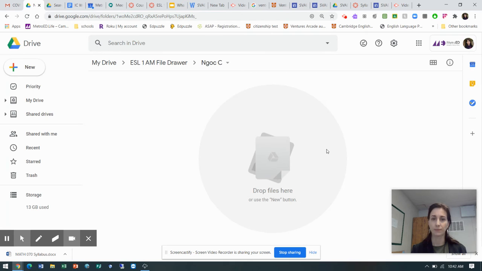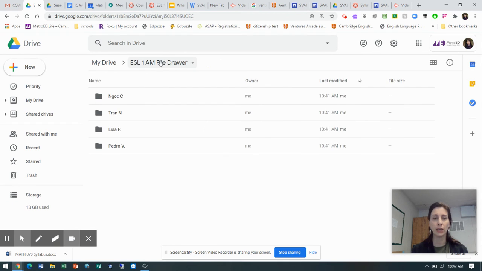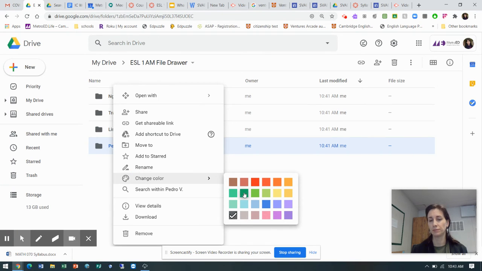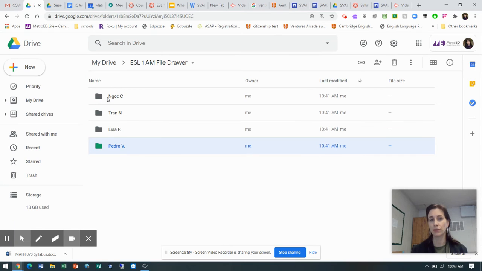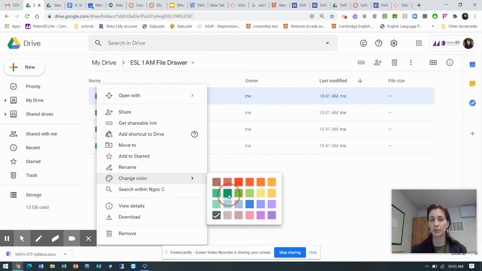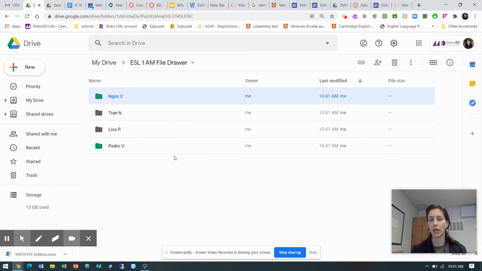All right. So I go back here, and of course, I can change the color. Something that I'd like to do just for me visually, I can find girls and boys faster if I create a code for myself. If I just decide that all boys' folders are going to be green, it also helps me to gender differentiate very quickly if I do that for a game or something in my classroom. It's just very easy for me to pick it out visually, and I can go there quite quickly.